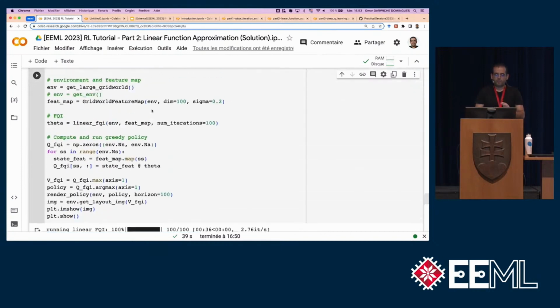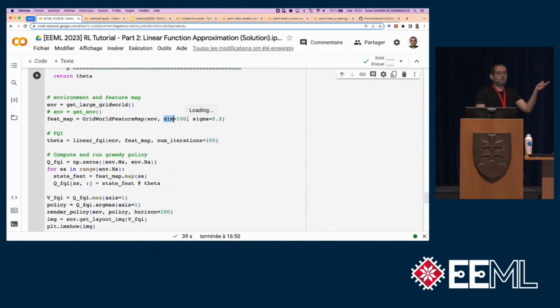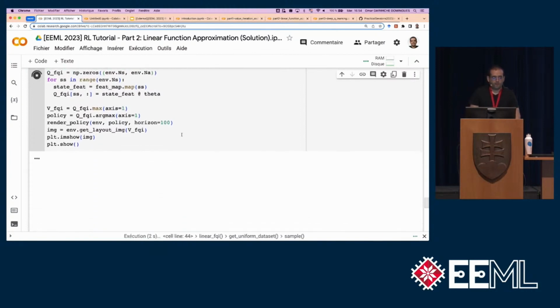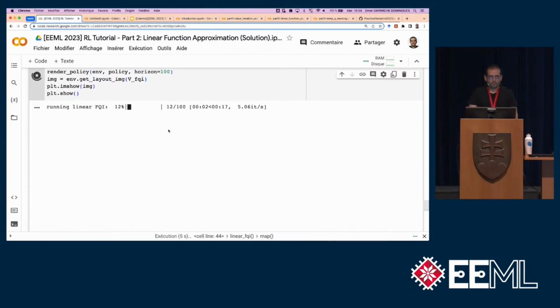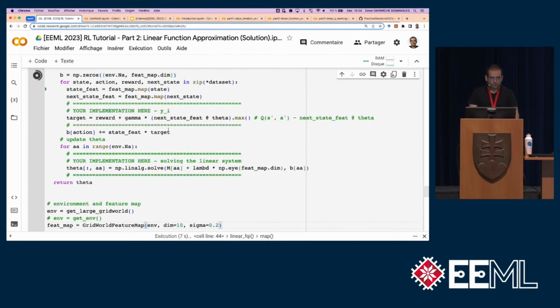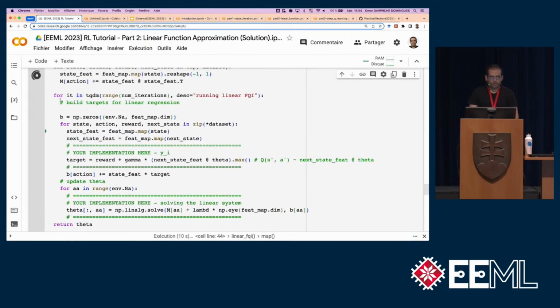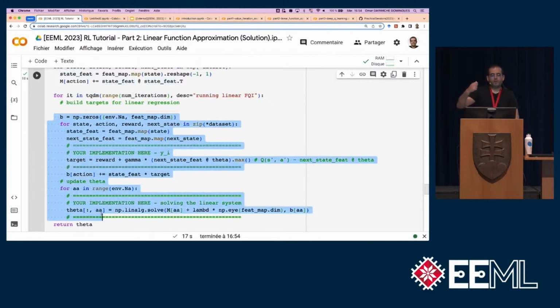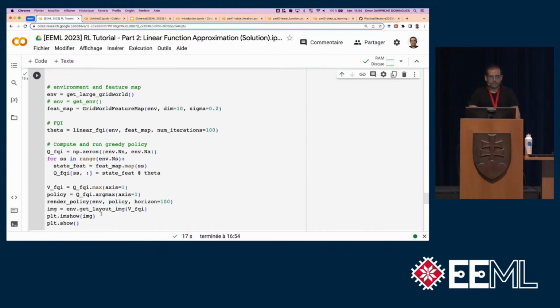Here the solution is working when we have about 200, 250 states, remember that, and the feature dimension is 100. So you're not compressing too much here. Let's see what happens if I put 10. Oh, it's running. While it runs, I can show you again, it's very similar to value iteration. You have a number of iterations, but here we have a linear regression instead of the application of the Bellman operator.